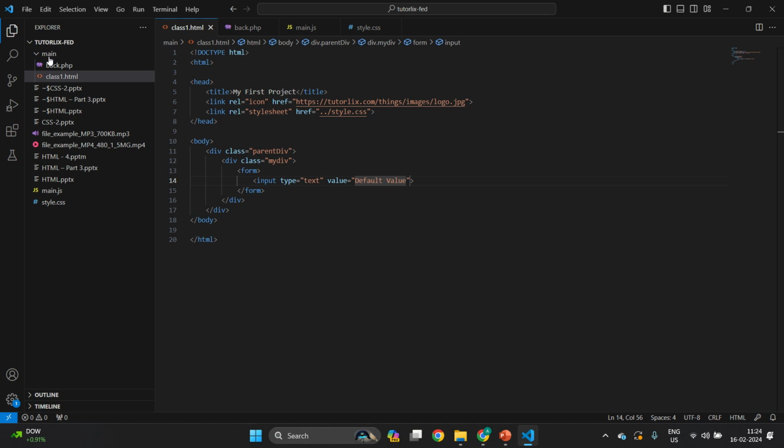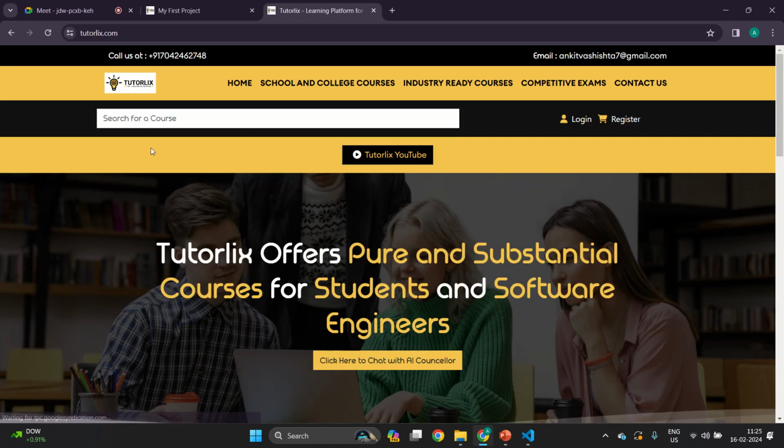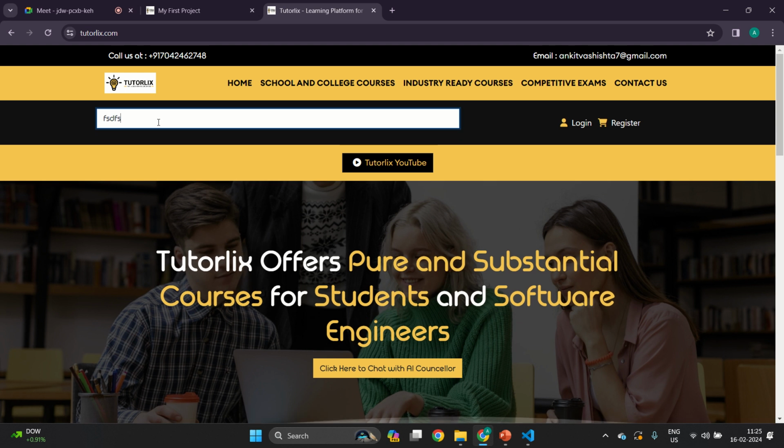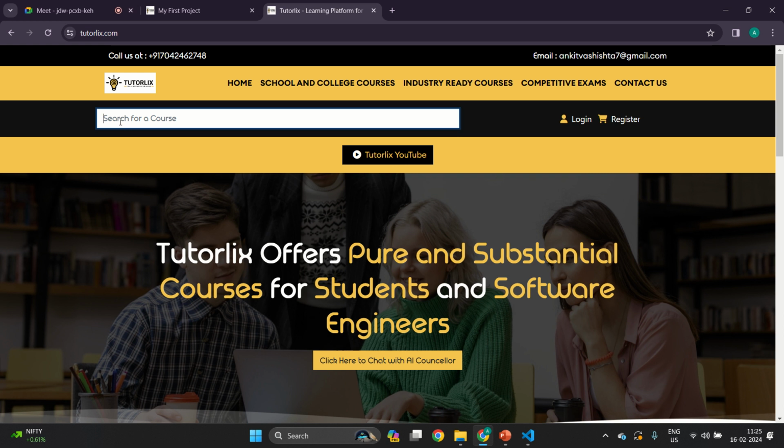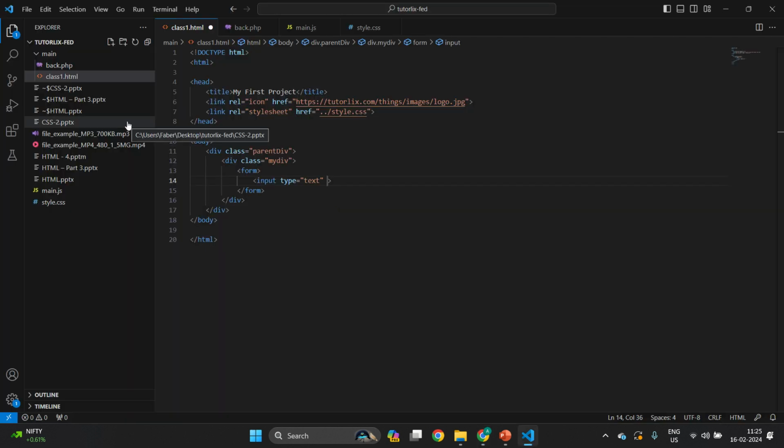Next is the placeholder. What placeholder does is it just embeds some information. For example, if we open the website of tutorleaks, you can see there's a placeholder that says search for a course. If we type something, this placeholder goes. Otherwise it is embedded: search for a course. To place a placeholder, we just give it a placeholder, and the placeholder does nothing.